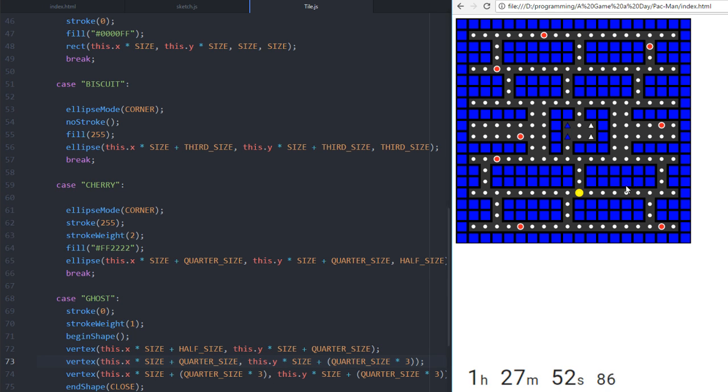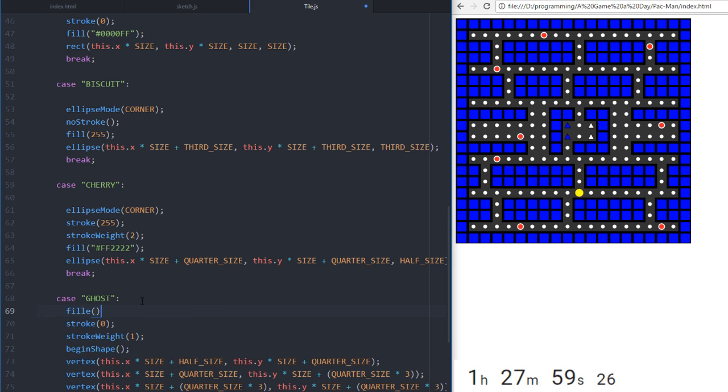Now they're small little ghosts. We'll say fill, and we'll make these red. FF0000. There. Actually, no, let's make them purple. Okay, those should be good. I think we're good with that. They're looking good with the triangles. I'm liking it.